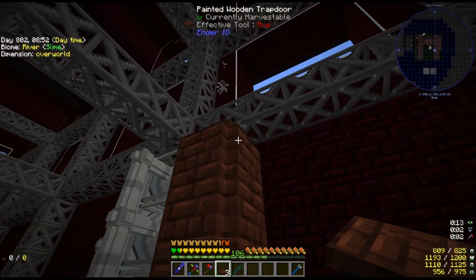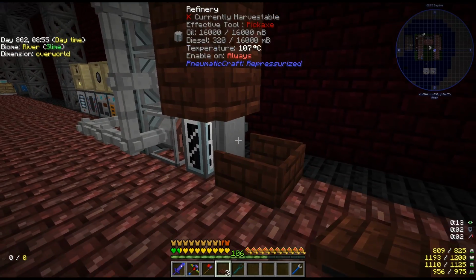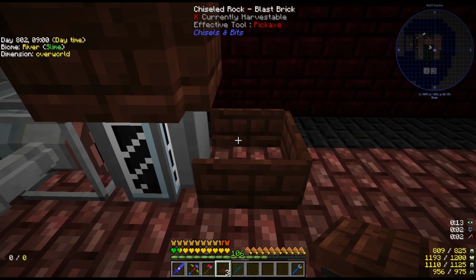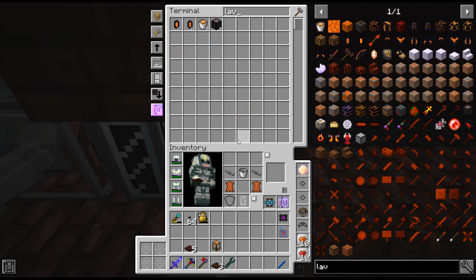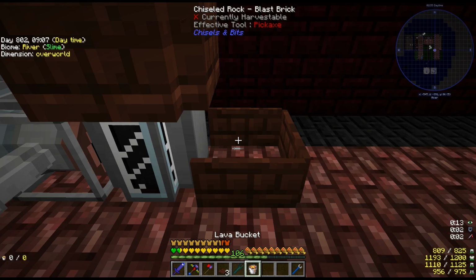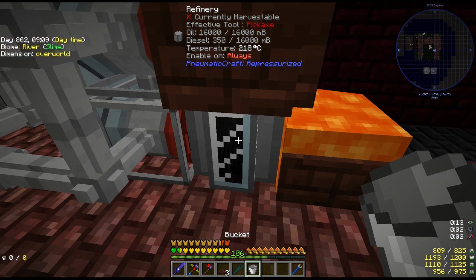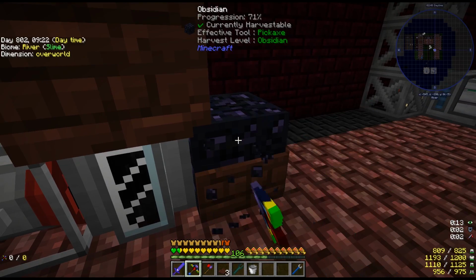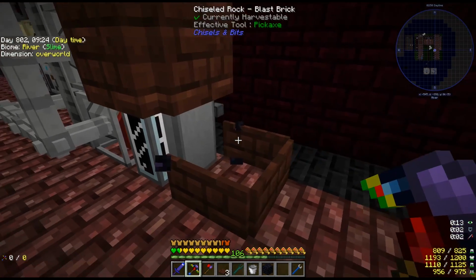That's because I no longer have sides connected to the PneumaticCraft heat system, and I can put a block of lava here anytime. Lava turns to obsidian much quicker than I remember, and it may be because of this setup. But yeah, put a block of lava here. Look at that, I'm at 270 and rising Celsius. And then this is going to become obsidian. So yeah, that's not the best way to do things.